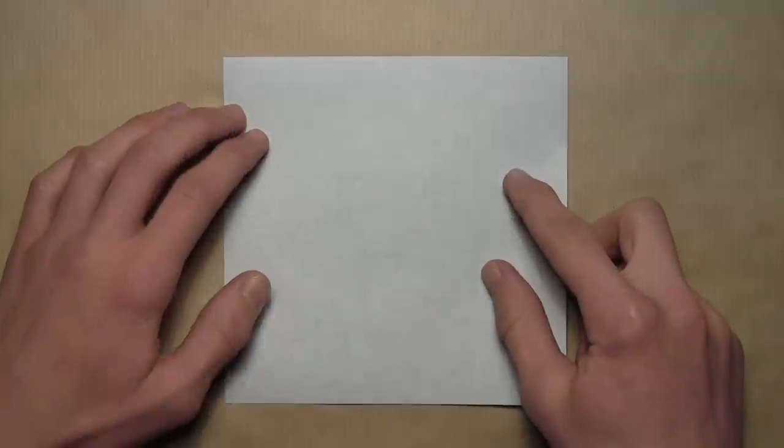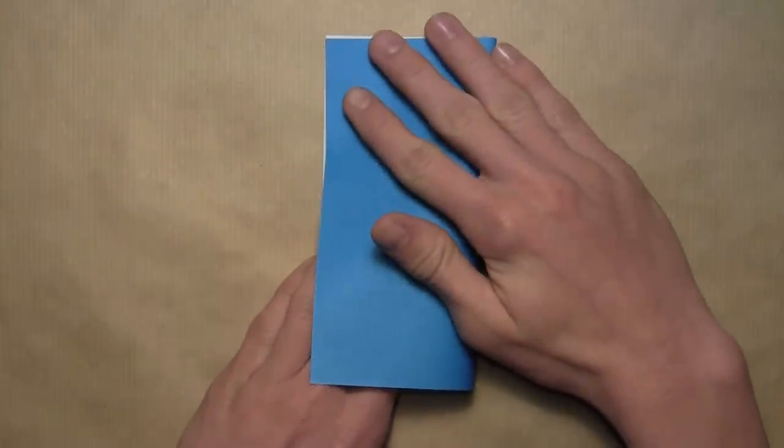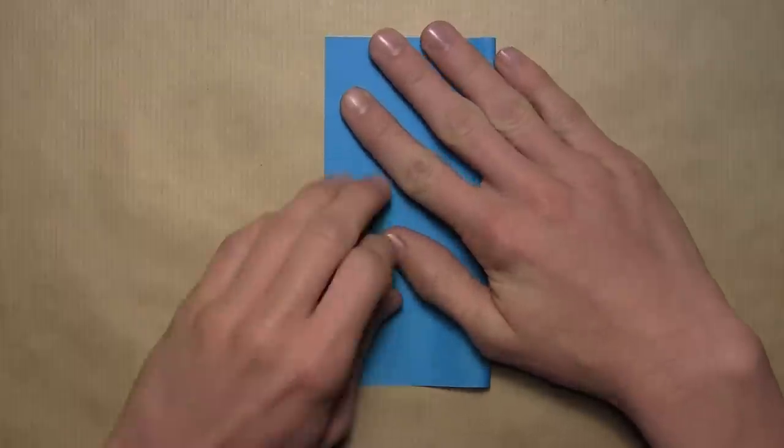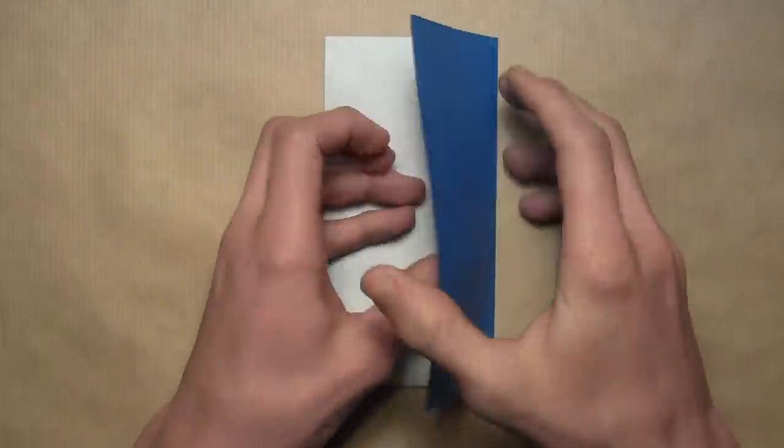We're going to start by folding in half vertically, so take this right edge and fold it over to the left edge. Align the corners and the edges, then make your crease, and then unfold.